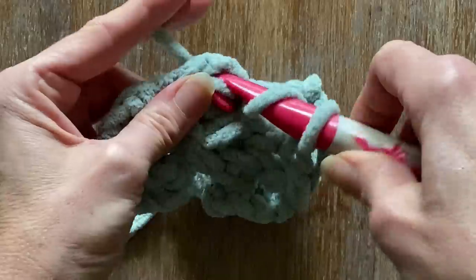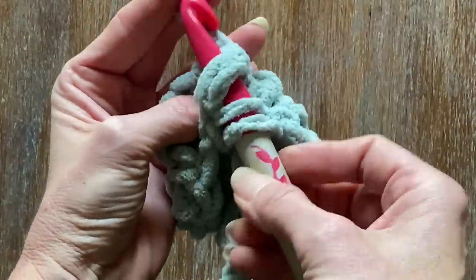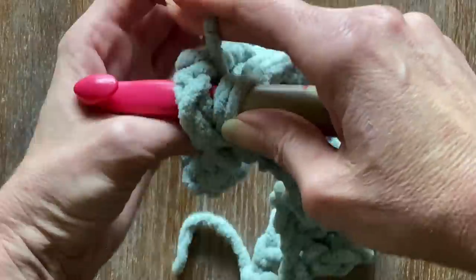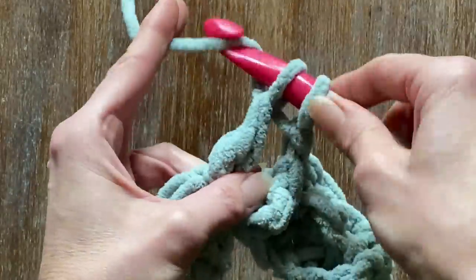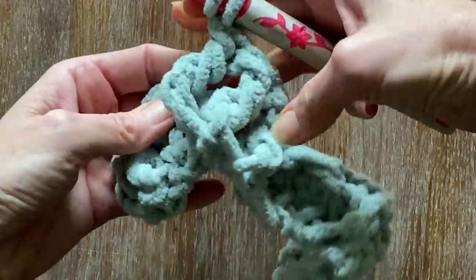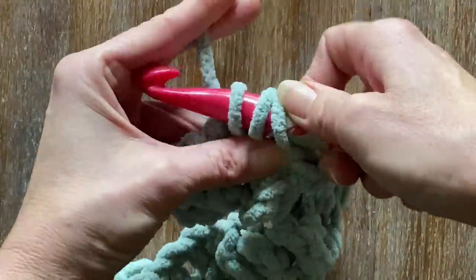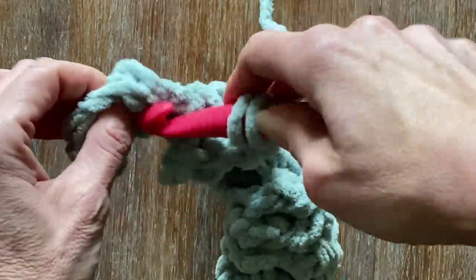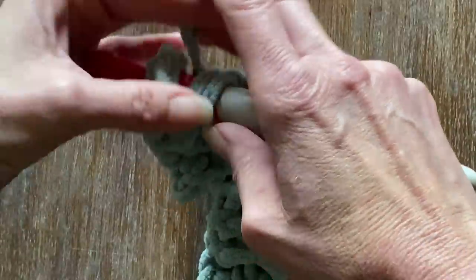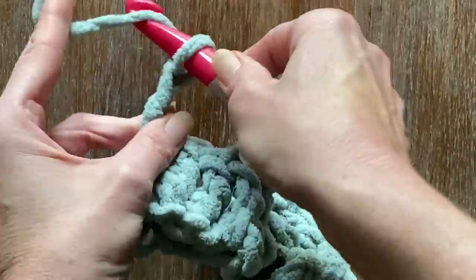I'm just going to finish the third back post and now go to the front. It looks very twisted, but that's OK - once I get a few more rows on, it will actually start to take shape. So just a constant double crochet - three front, three back. This applies to any pattern of basket weave, so if you only want to do two front two back, or four front four back, everything that I'm showing you here still applies. It's really up to you what you want to play with, whether it's a dishcloth or a blanket. Now that I'm getting to the end, I'm going to do my last back post double crochet. Make sure you add those extra two loops and then turn your work around.